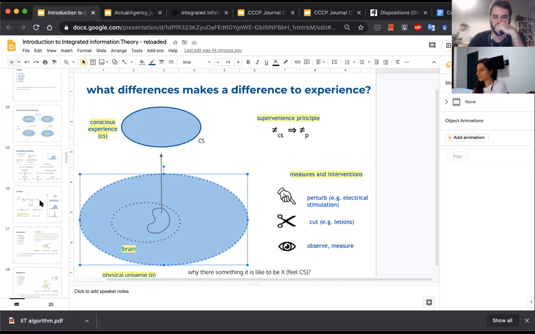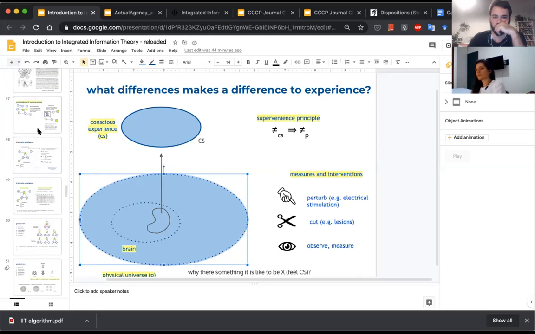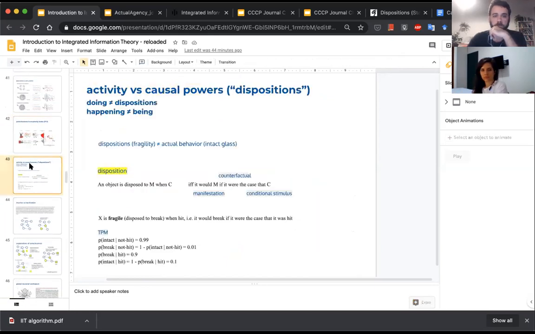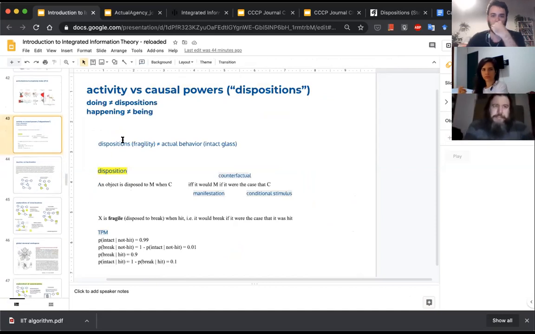So I can skip to that point, which is important. It's similar to the observation versus perturbation thing, but it's about the difference between activity and causal power. Most neuroscientists map activation states, brain states understood as some form of activity, as the correlate that has to be mapped to experience. That's how we think about neurons: when neurons fire, then something can happen in experience. And IIT is really counterintuitive in that sense, because it does not map activity to experience. It's not about activity, it's about the causal power. So there's this strong dissociation.